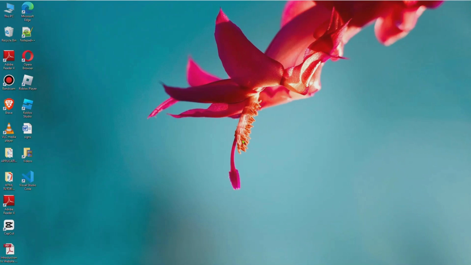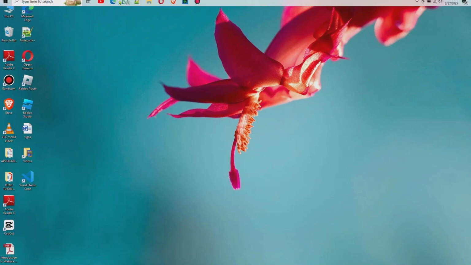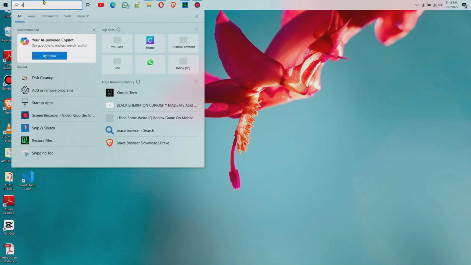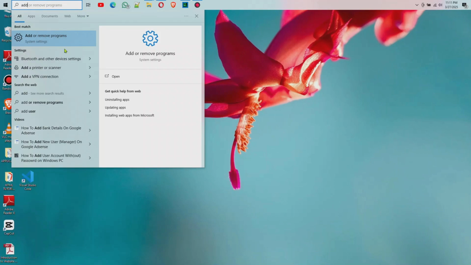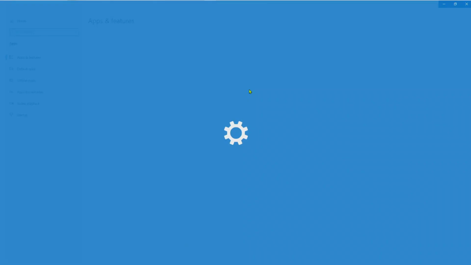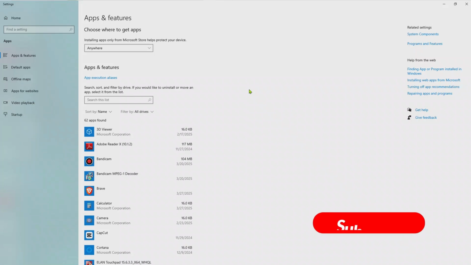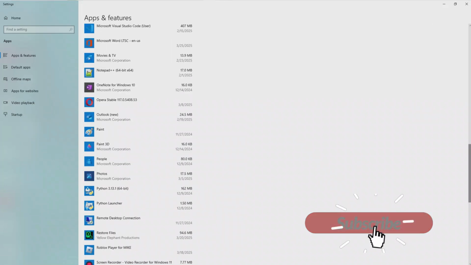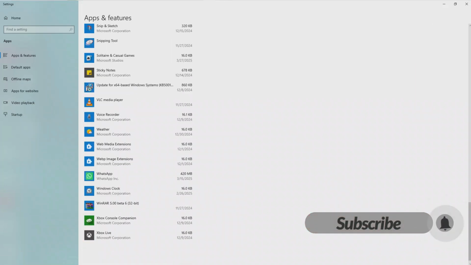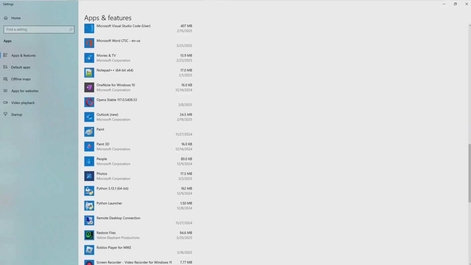The second procedure is we'll be uninstalling programs we don't use on the PC. So all we need to do is we just need to search add and remove programs. And then here we are on this page. So on this page you are going to see all the programs on this PC. So here you just have to uninstall ones you don't use because they are taking up space, and then they are going to make your PC run very slow.